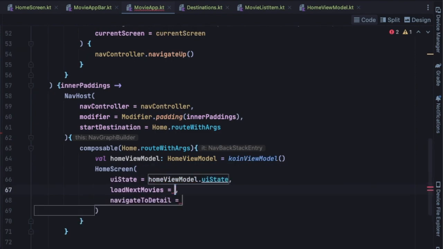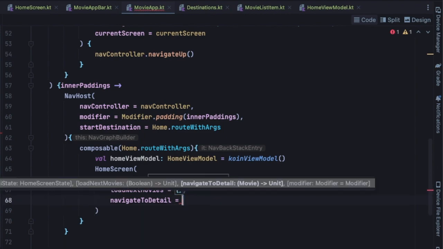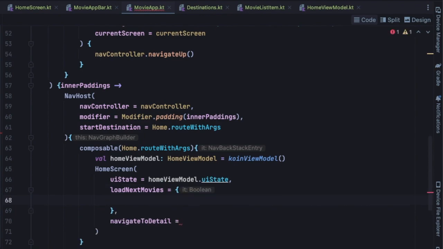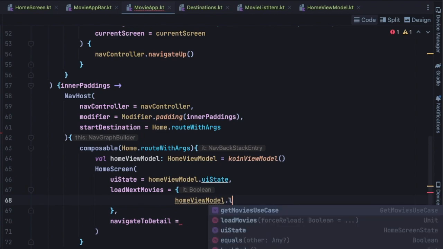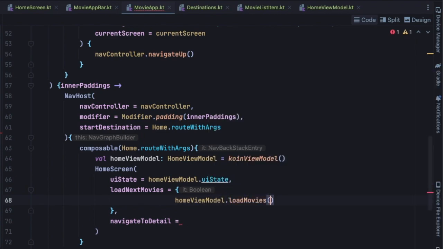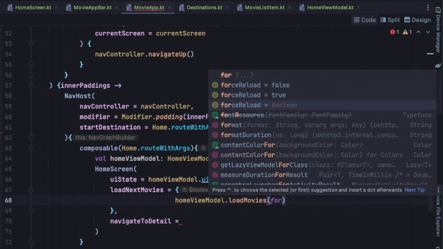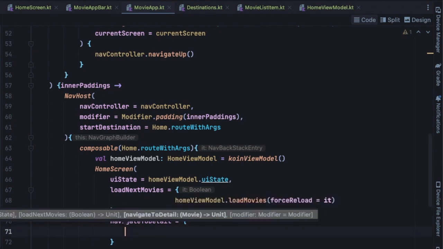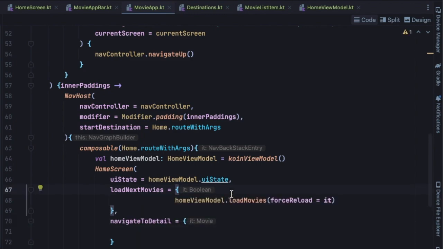So for the load next, let me come up here. We will use our HomeViewModel dot load movies. Force reload would be the boolean that we receive here. And for the navigate to detail, for now we don't do anything since we don't have our detail screen yet.